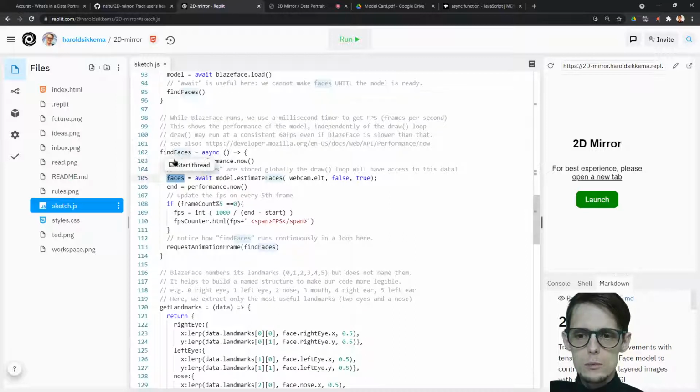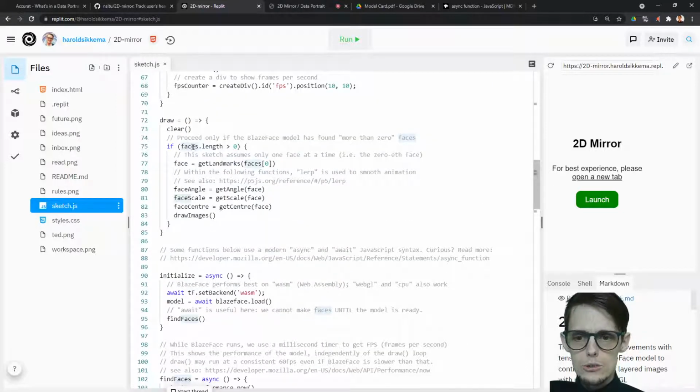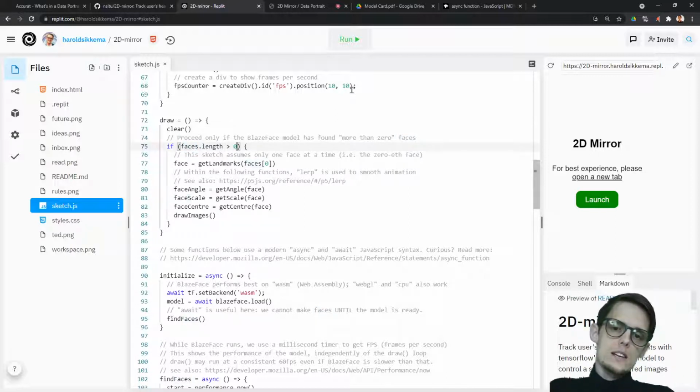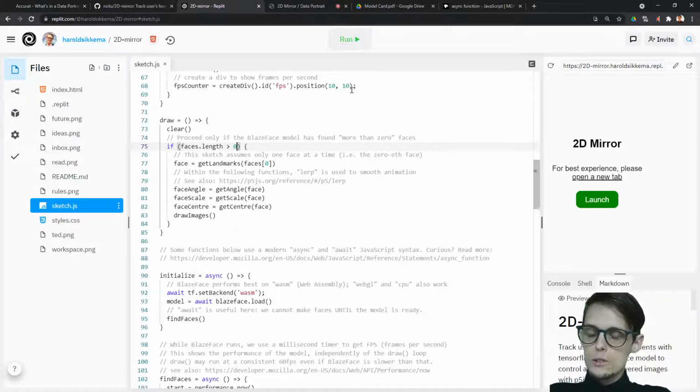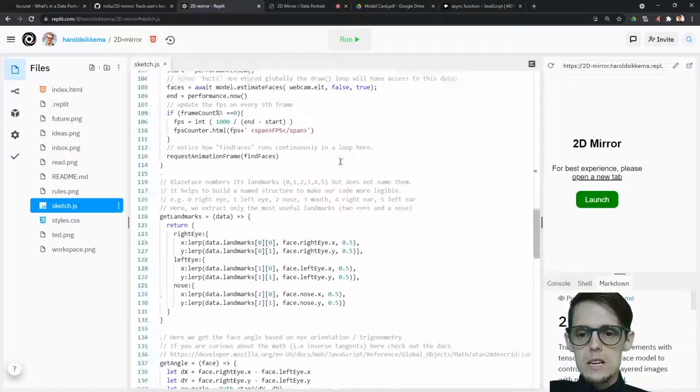That faces variable is also in our draw loop. It's up here in our draw loop. If faces.length is greater than 0, so if BlazeFace is indeed finding faces, the draw loop is going to say, yes, I should go and draw some images because I have faces with which to correlate them. And so you see how that happens simultaneously.